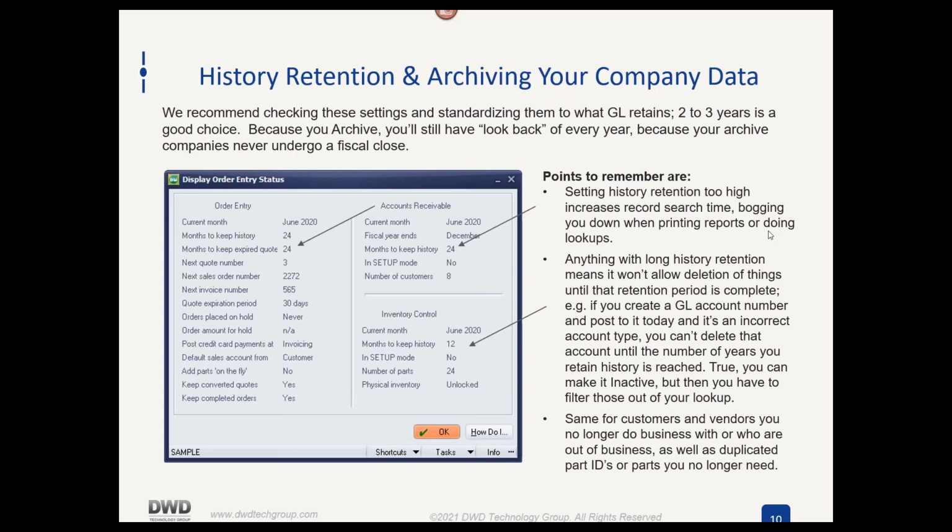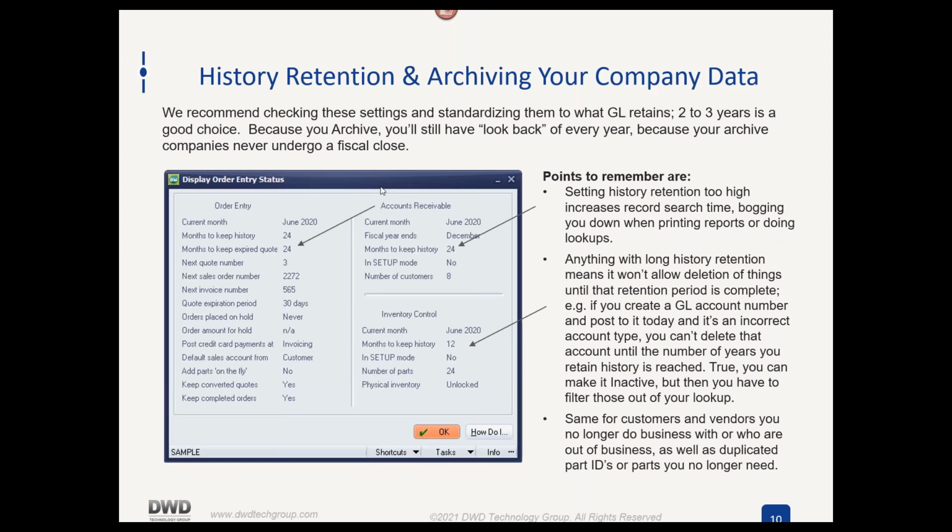Pop back over to my other screen here. And if we set the retention too high, we could bog down our reporting, anything that comes to doing with lookups. If I do have a lengthy retention history, then if I need to remove things, I can't until that history elapses. And so basically, as soon as I get to the period close where that farthest point out has elapsed, that's the time that those things can start being removed. I can't remove anything in that window between the current period and the length of the history that's out there.